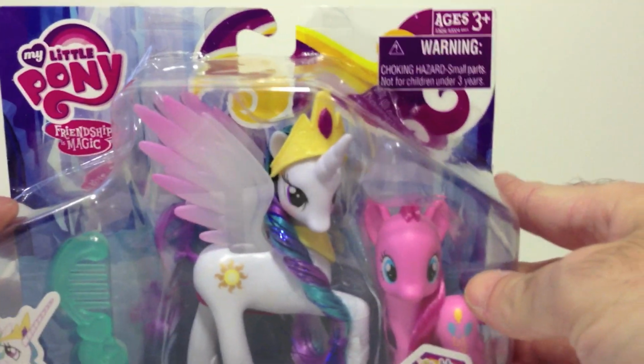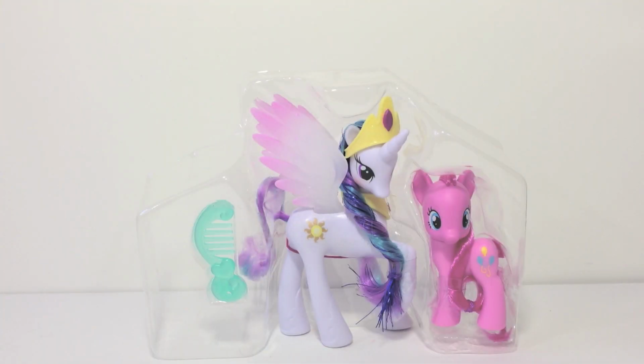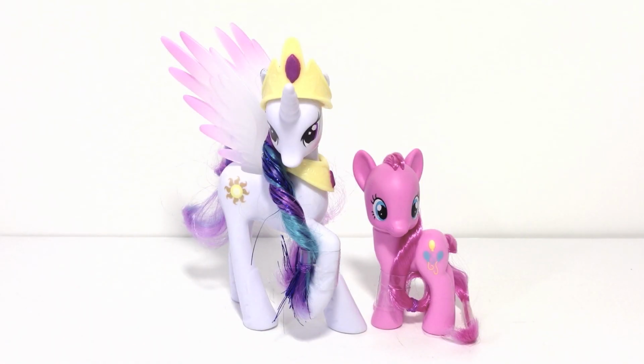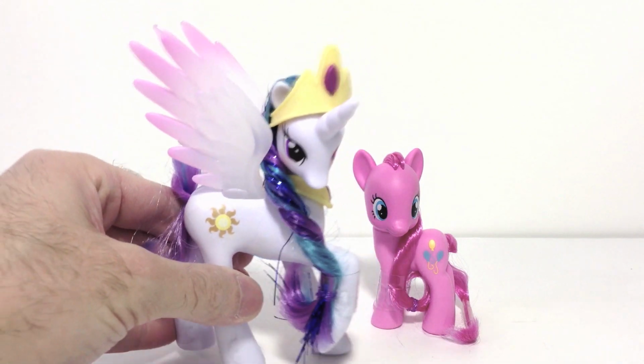Let's get this box open and see how cool these figures are. Almost open! Alright, so here they are opened up and out of the package, and they do look great. I mean, these are really, really nice looking figures.